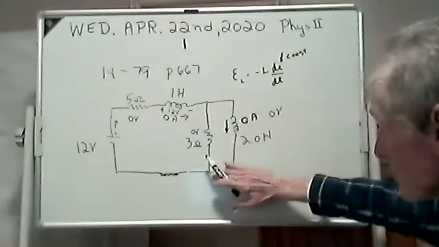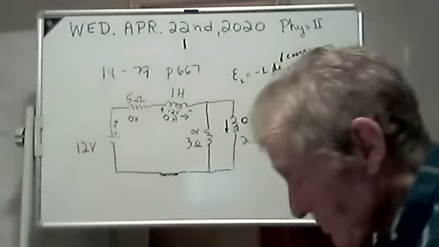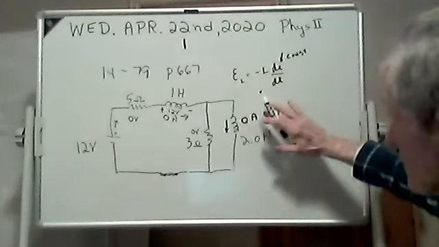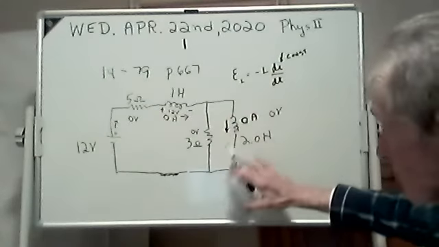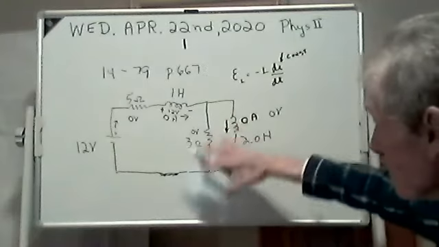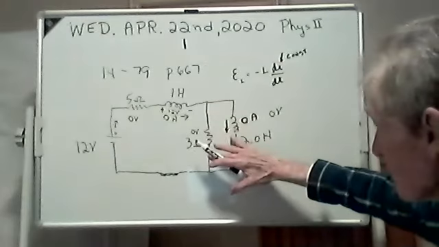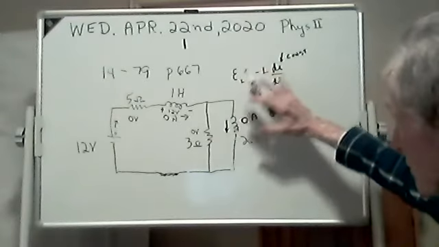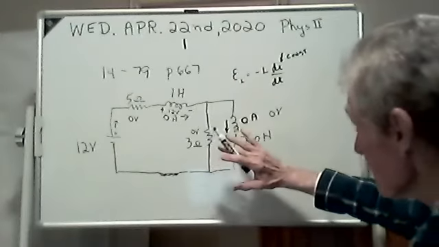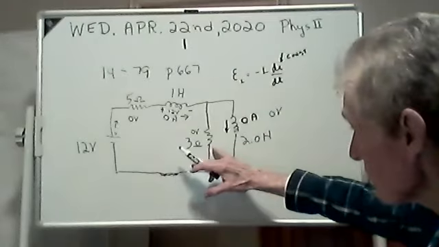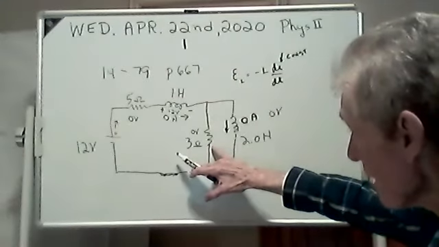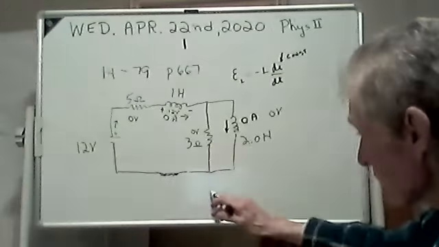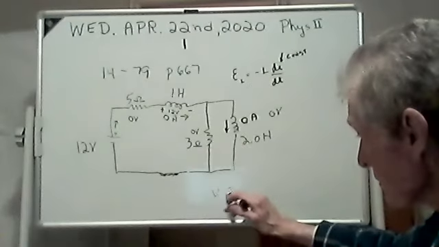You could replace all this with just a short, because when you get to the steady current after a few moments, the voltage across here will be 0 because the current will be a constant, whatever it is. And so if the voltage is 0, guess what the current is in here? Well, it'd be 0. E equals IR, guys. And a resistance.